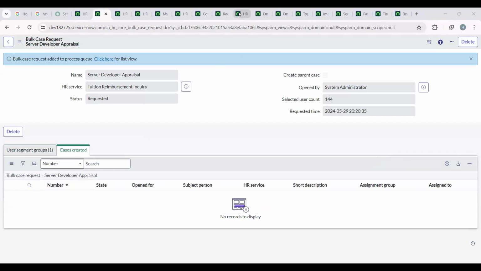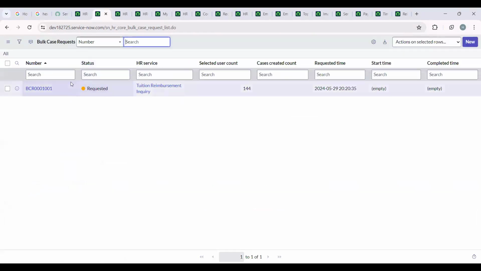Yes, yes. It was added to the queue. It will be creating cases as of now. It is requested.